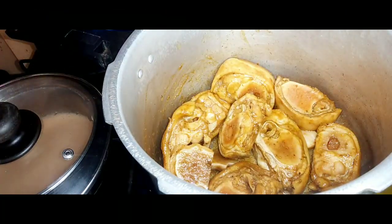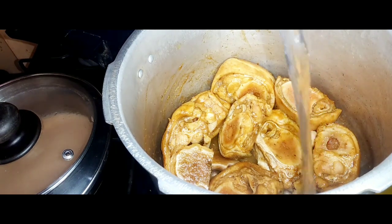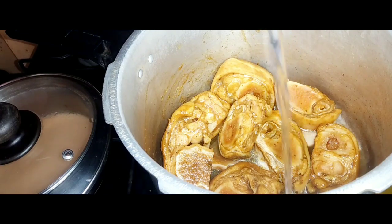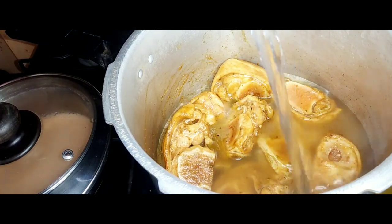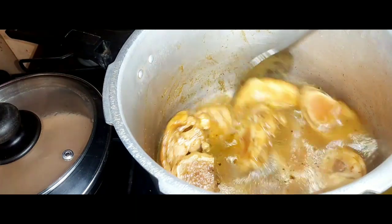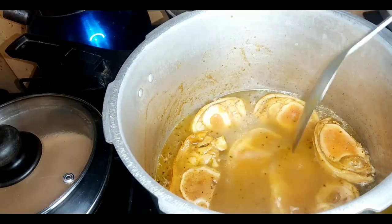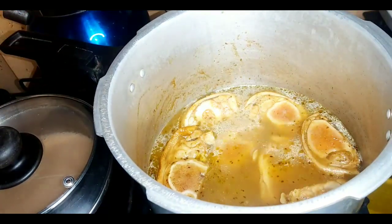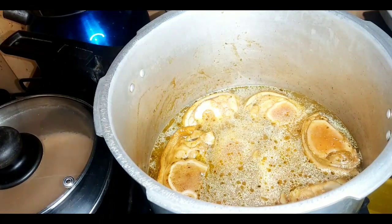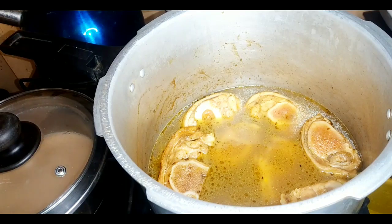So guys, we kind of sear off the cow foot, alright? Not necessarily, but you're just gonna mix it up in the pot for about 3 minutes just to bring out the flavors together. And then I'm gonna add some hot water. Now, I'm not gonna add a lot of hot water, just enough to cover the cow foot, alright? Remember, a pressure cooker builds up steam. So, as it cooks or as it pressures, the water level is gonna rise. So, you're not gonna need a whole lot of water to cook your cow foot, alright?